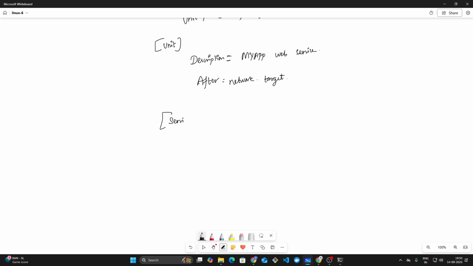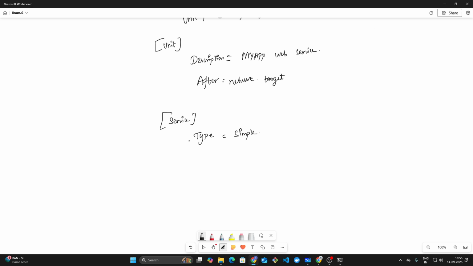The first block is completed. This is the second block, which is service. Type, I'll go with simple. Any idea why I am going with simple? Simple means start, execute, and consider it running.